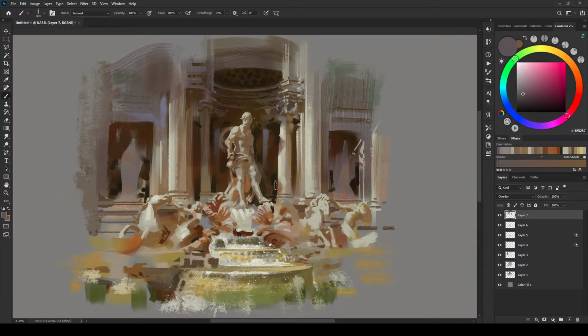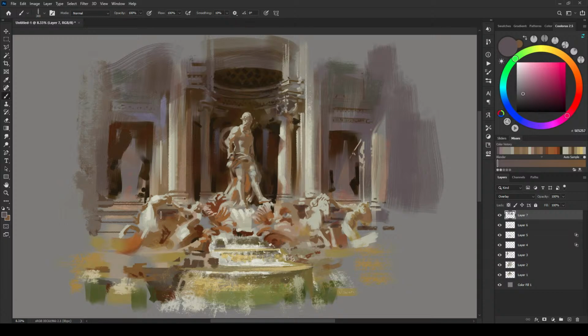Push these shadows even further. And this is kind of tricky because there's just a lot of light coming in down here where the sculptures are.